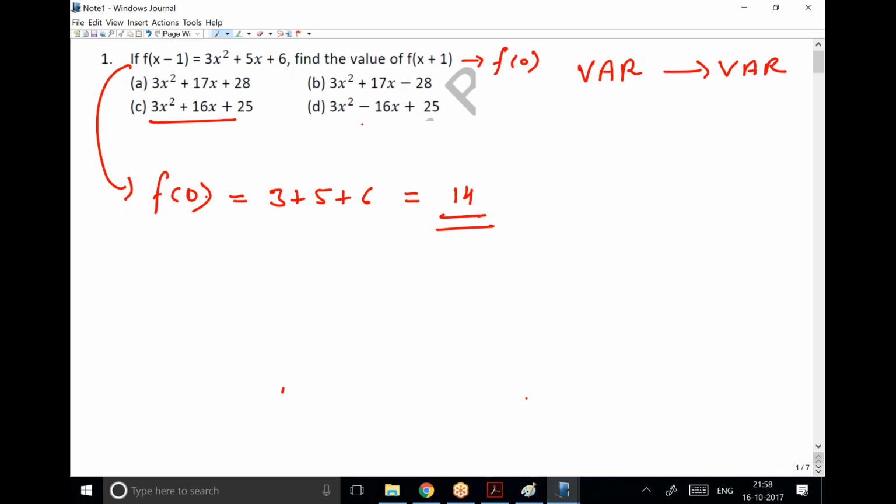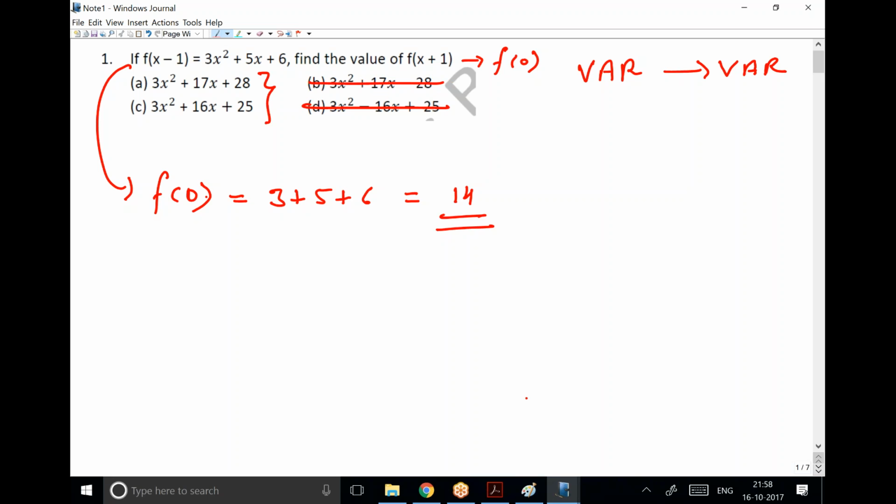So if I pick answer option C first, why am I picking answer option C? The reason is that if you see answer option D here, it is already 1 here, and minus will make it plus, so it can never be equal to 14. That's why I'm not picking this answer option even. Now only these three answer options are remaining. Here you can pick whatever you want, but you should not be picking this answer option also. Why? Because if you put minus, it will become -17, -28, which definitely cannot be equal to 14. So these two answer options are anyway out.